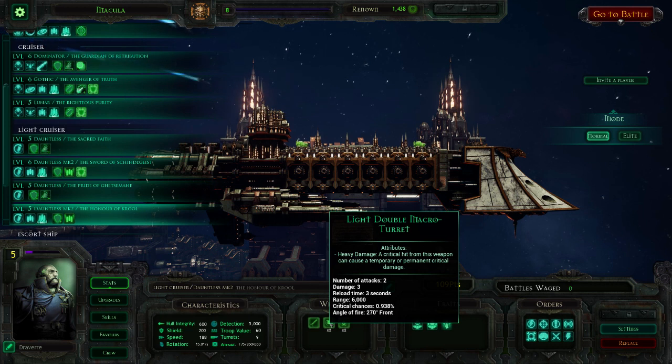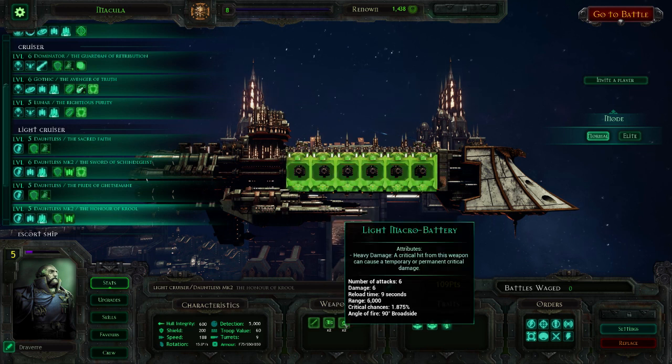270 degree front, so they're going to hit pretty much as long as the enemy isn't behind you, which is a positive. And 6,000 range. And our main weapons, the light macro batteries. 6 attacks, as you can see, one for each of the actual turrets. 6 damage, 9 second reload time on this.